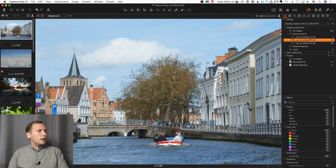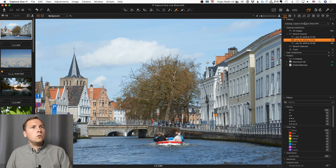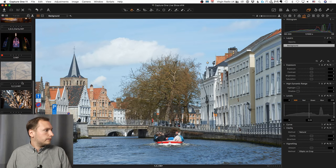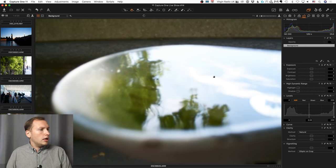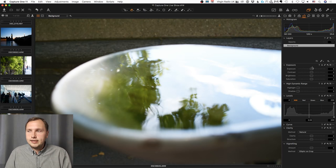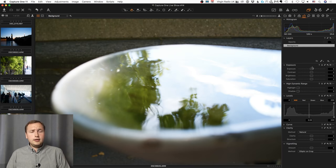Okay, let's talk about the exposure tool tab today. Let's find some images. You know, I don't want to give you the complete description of all the tools in this exposure tool tab, because, as I have said many times, I'm not running online lessons or doing tutorials about Capture One. We're doing a live show, just talking with you, you're asking questions, I'm answering your questions, and I'm sharing some interesting things about tools and tricks of raw editing in Capture One.